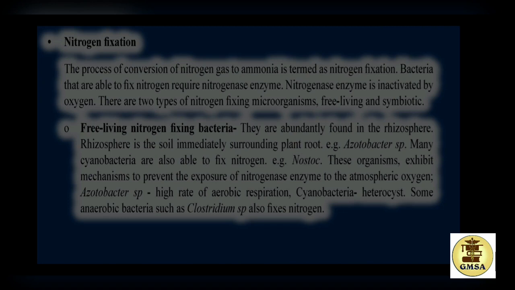And the next cyanobacteria consists of heterocyst. Now, in a previous video, you might have seen the heterocyst is a special kind of cell found in some cyanobacteria. These heterocysts consist of thick walls. Due to the availability of these thick walls, oxygen in the environment cannot penetrate and reach the nitrogenase enzyme which is found within the heterocyst. So, here the nitrogenase enzyme can carry out its functioning independently without being hindered by the oxygen in the environment. Some anaerobic bacteria such as Clostridium species also fix nitrogen.